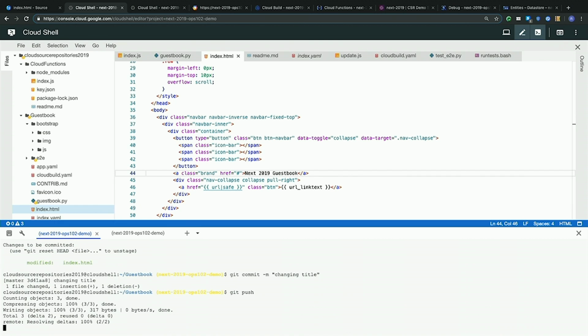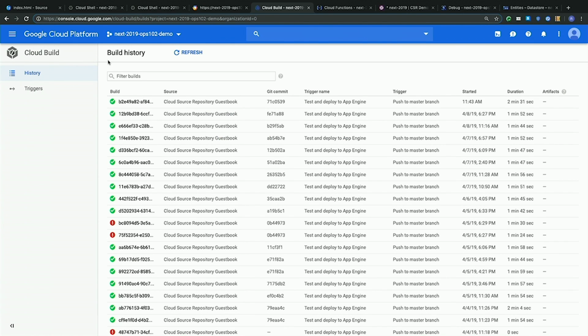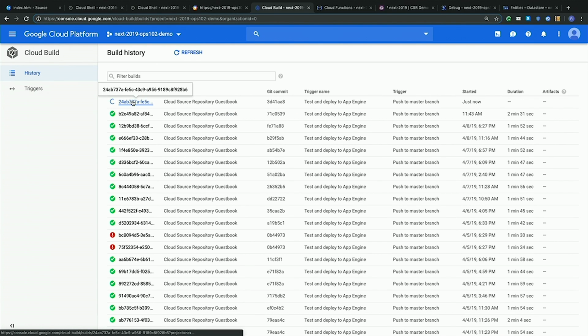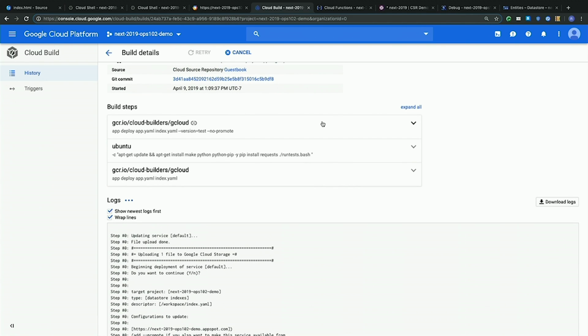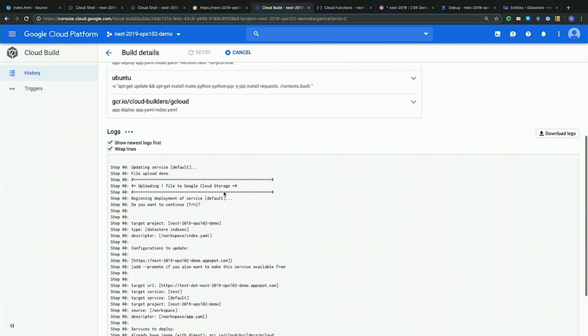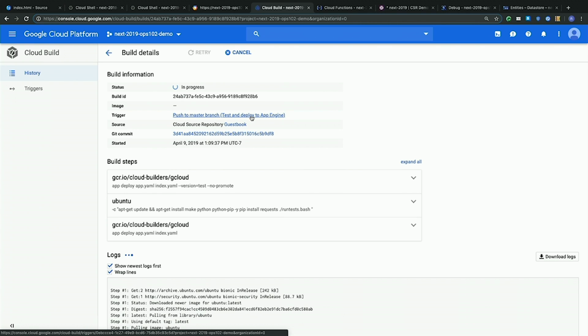Now, as this commit gets pushed to the server, just like Nikhil mentioned, we're kicking off a build. So let's switch over to Cloud Build now. And we can refresh and see that a new build has been invoked. Clicking into there, we can see that it has 3 distinct build steps. We'll dig into those in detail in 1 minute. Here you can also see that we have real-time logs that are being produced from this build, so we can see what's going on. Let's go ahead and take a look at this build trigger that we talked about.